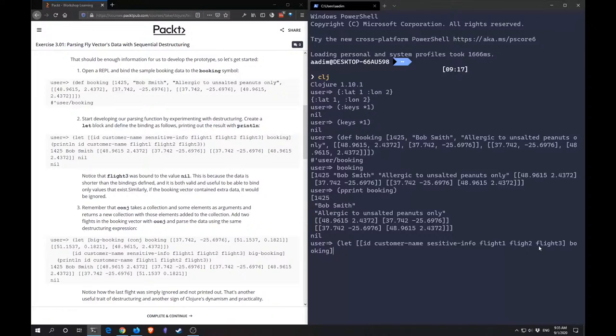In the booking data, okay, and then we can print line: ID, customer name, flight 1, flight 2, flight 3.